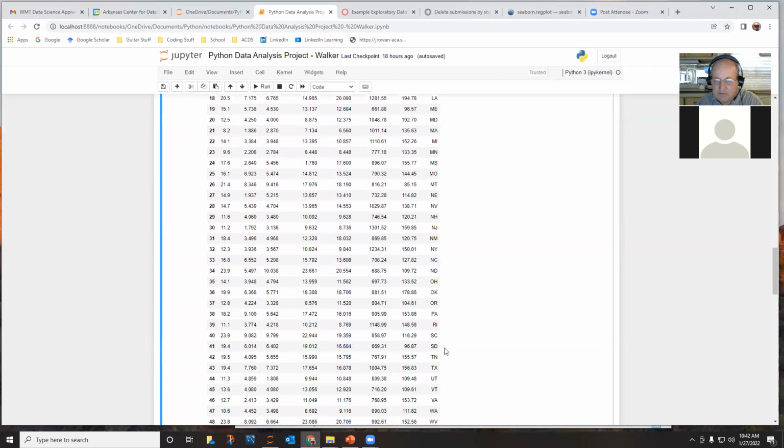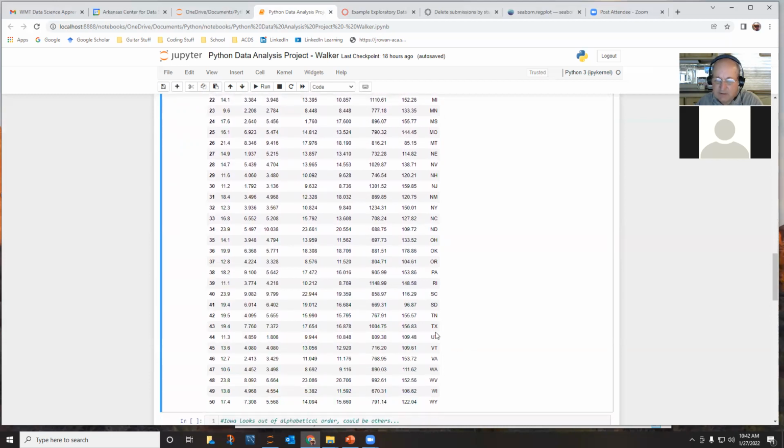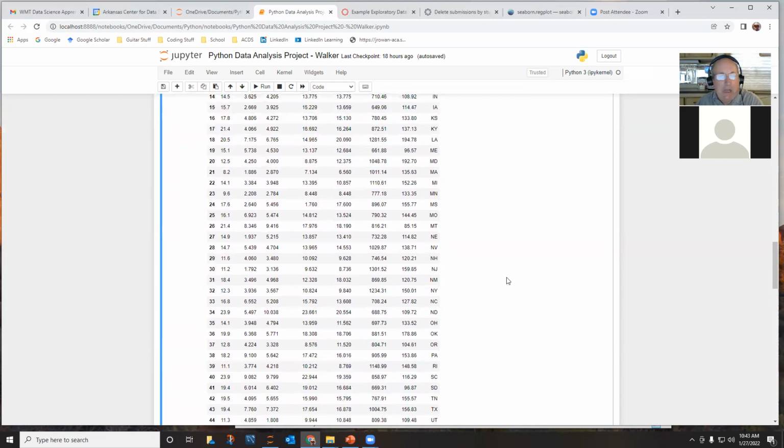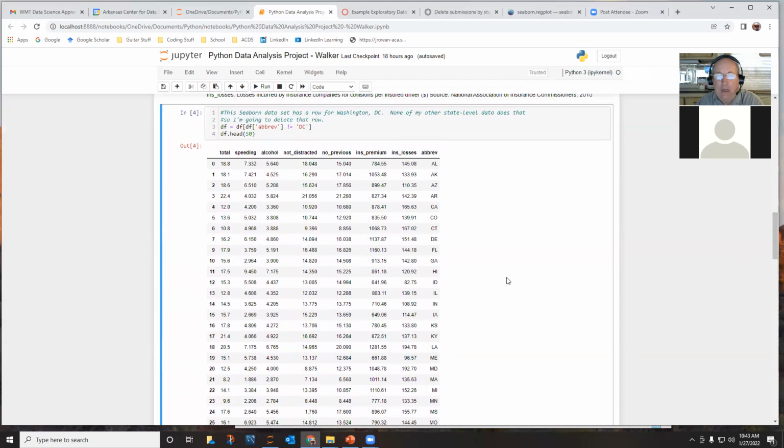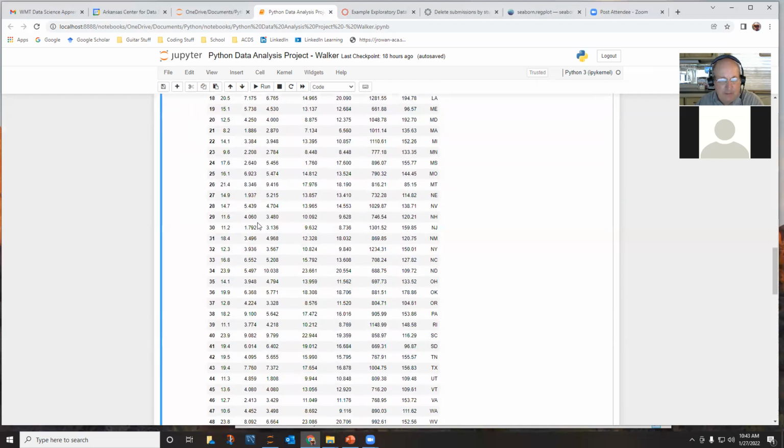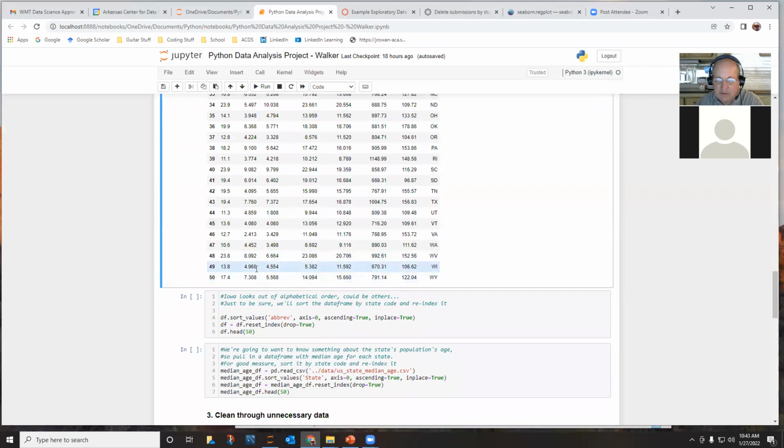Oklahoma, Oregon, Pennsylvania, Rhode Island, South Carolina, South Dakota, Tennessee, Texas, Utah, Vermont, Virginia, Washington, West Virginia, Wisconsin, Wyoming. From 0, Alaska, Alabama is 0, and we have a row 50. I did not notice this last night. This is freaking me out. Anybody? I didn't see a line 8.